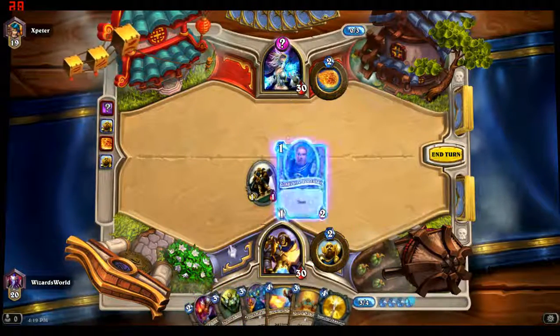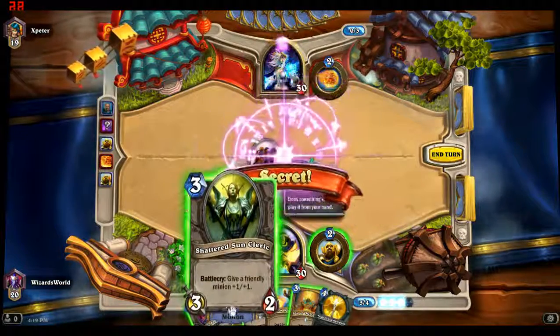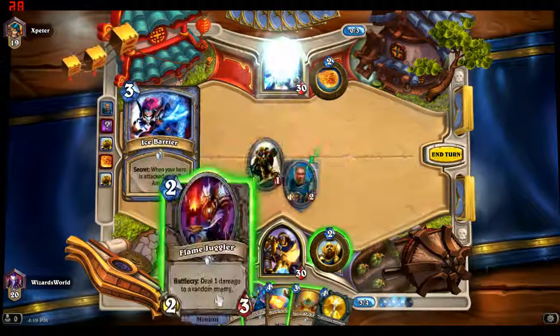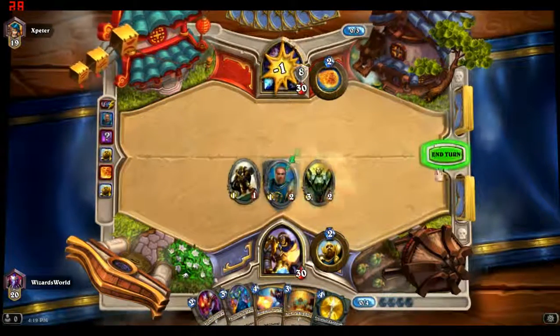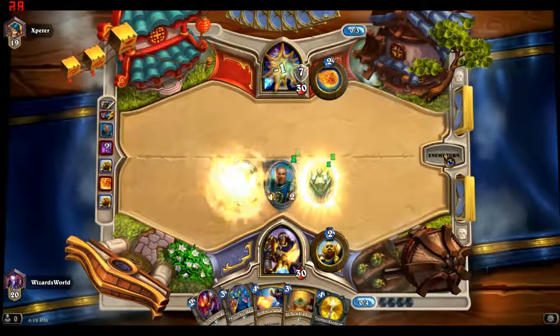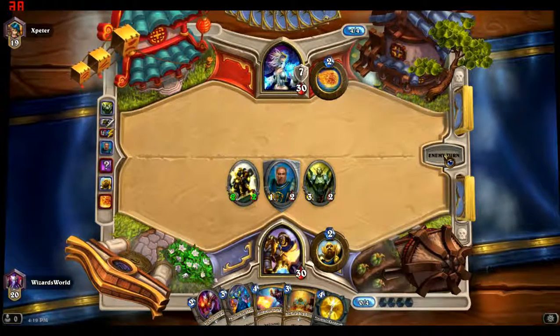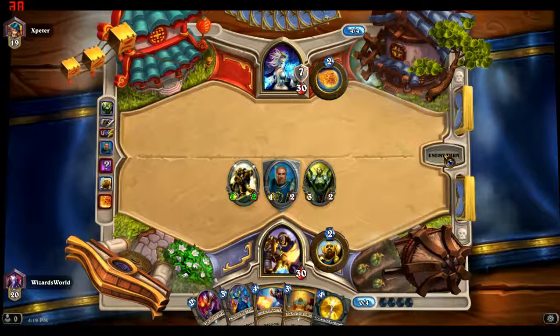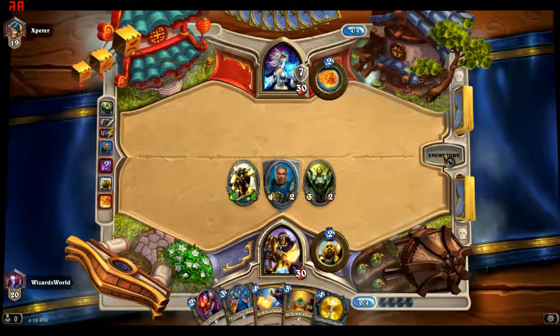Let's see, we'll do Ready for Battle, To Battle. Gain 8 armor. Yeah, that's not a big deal. Cleanse the Sunwell. We'll buff up our taunt minion. Oh, that was supposed to have gone on our taunt minion, but that's okay. That is okay.